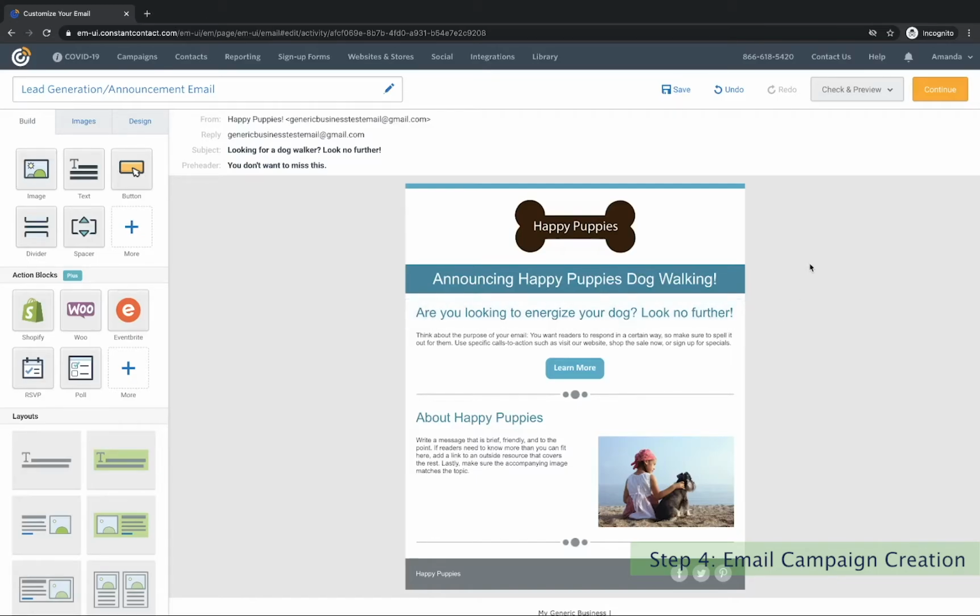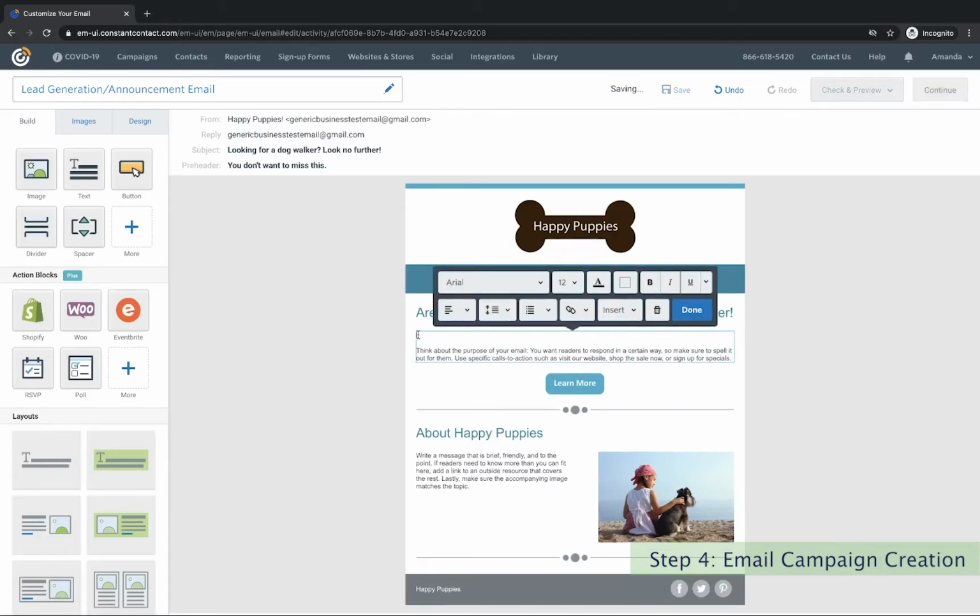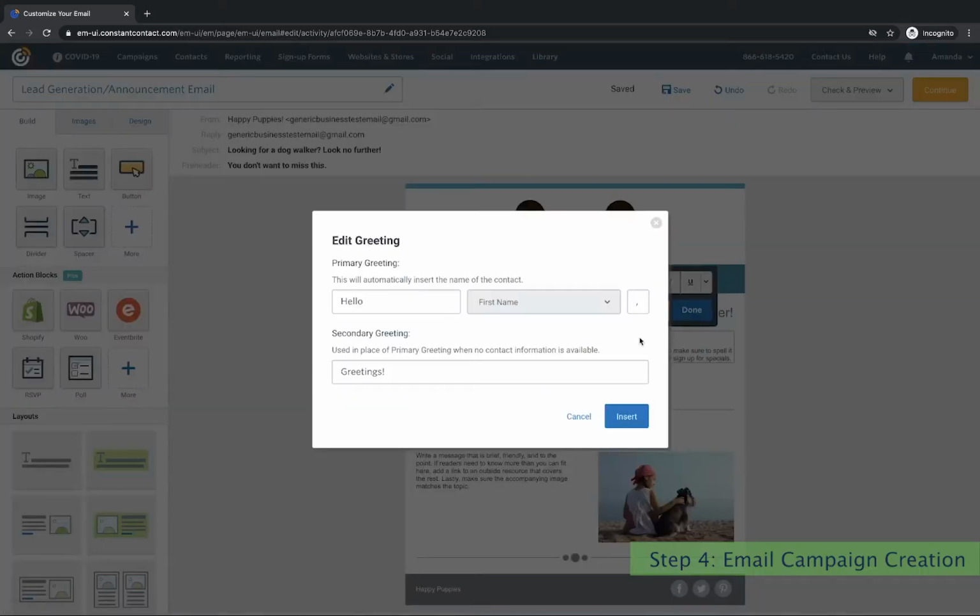There's one other thing that can really help you connect with your readers and your audience: a custom greeting tag. So rather than just a generic email, you can have it say, Dear Sally, or Dear whatever the name is. Now, obviously, everybody's going to have different names. So what you can do is go into Insert, and you can select greeting tag.